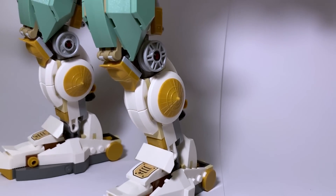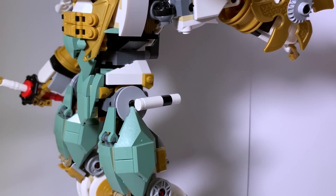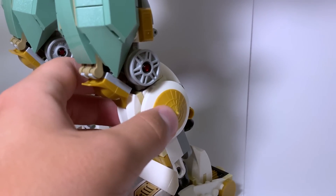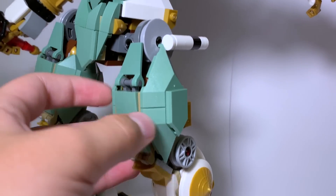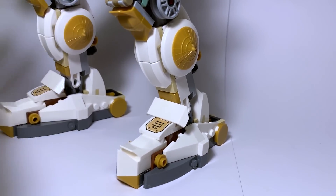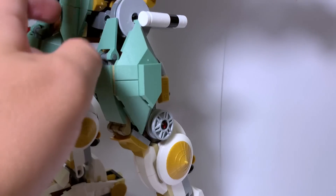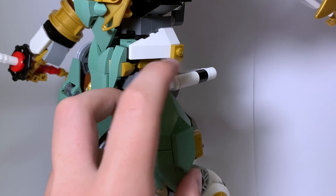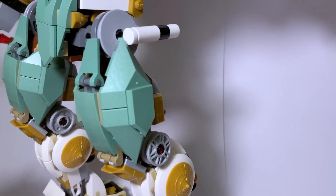Moving in close, here's a better look at the legs. Unlike the Firestone Mech, both legs are identical here so you're not missing much on either side. It uses a red lightsaber bar piece to attach wheels, with some golden sensei wu hats and textured pieces that give it a rounded robotic shape. The color scheme is super cool — it really feels like an 80s cartoon or Power Rangers vibe, and I love it. The hip area that looked weird on the Firestone Mech is covered up nicely here.